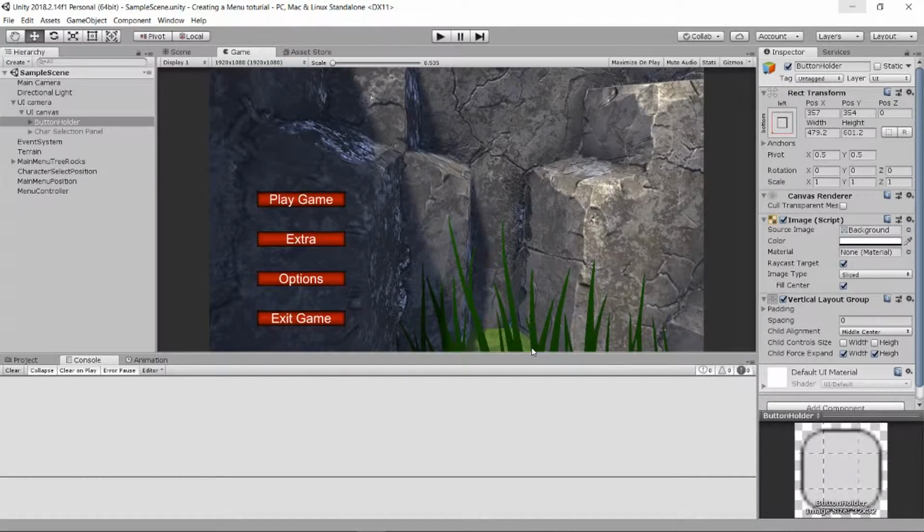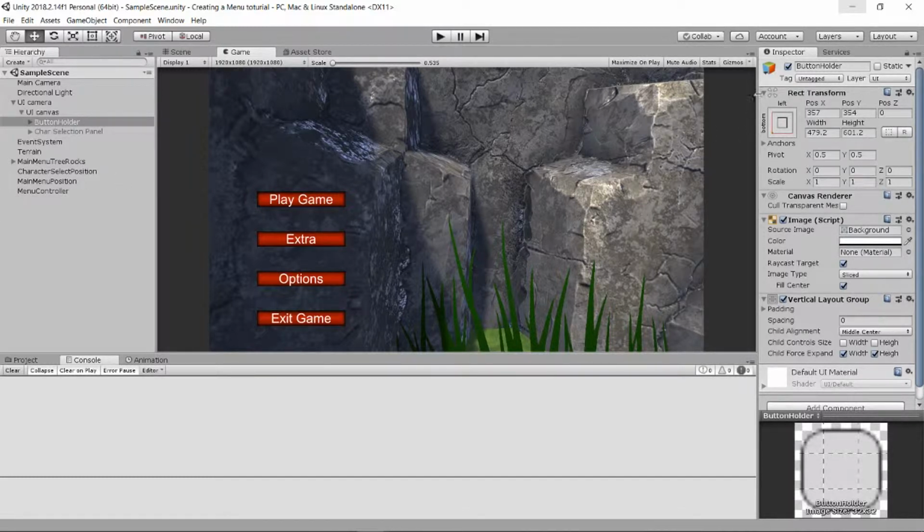Hello everyone, and in this series we're gonna cover the option button. We're gonna create one video for the UI, which will be this video, one video for button interaction and scroll bars, and one video for setting graphics, setting resolution and stuff, and maybe there will be another video for changing volume and stuff inside your game. But this one is for the option UI.